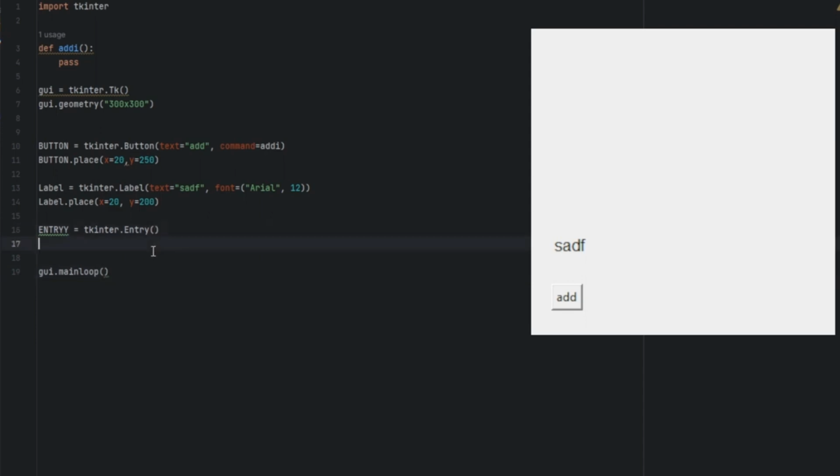Okay, so let's place the entry like entry.place with X equals 20, Y equals, let's say, 150. Now we run our script again. And now we have a little entry.